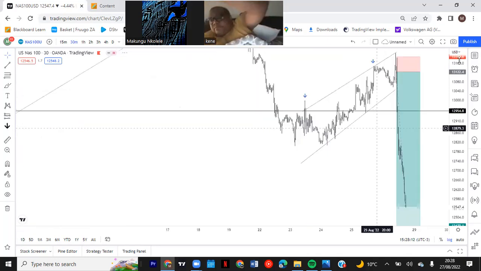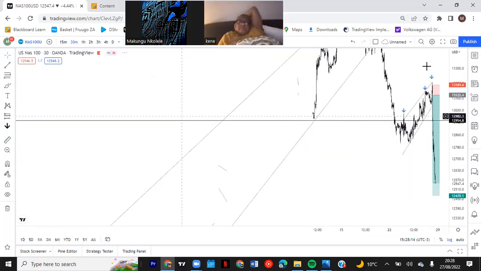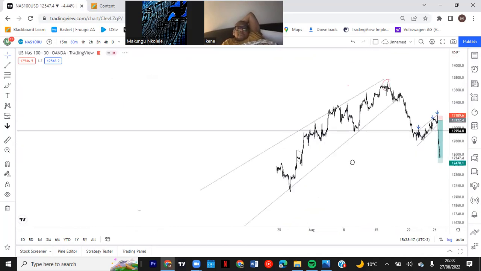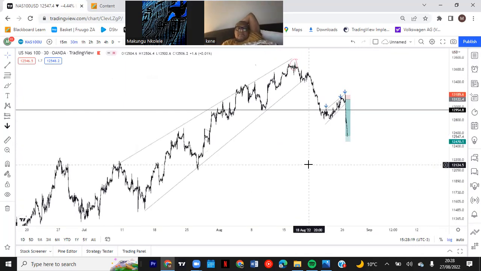Yes. Because it's a similar setup as the US30. Because remember, US30 and Nasdaq really go hand in hand, but it doesn't mean they would necessarily form the exact same patterns, but it will be similar. So the direction will always be similar. Either one is early and the other one is late, but they'll always end up going in the same direction.